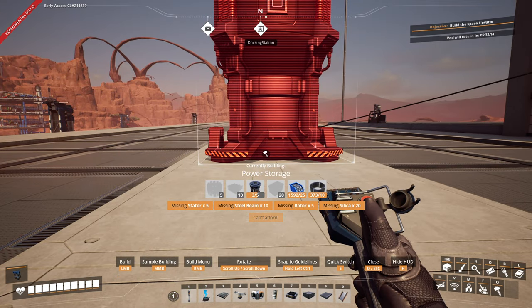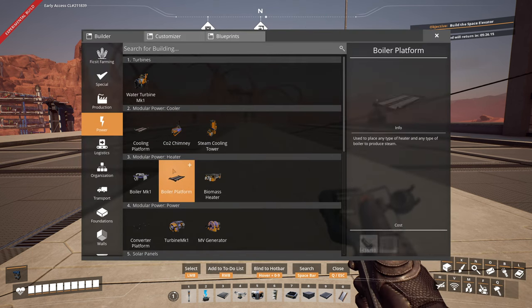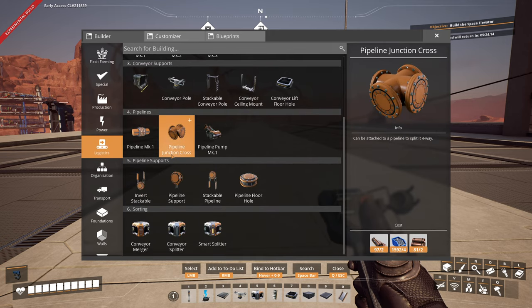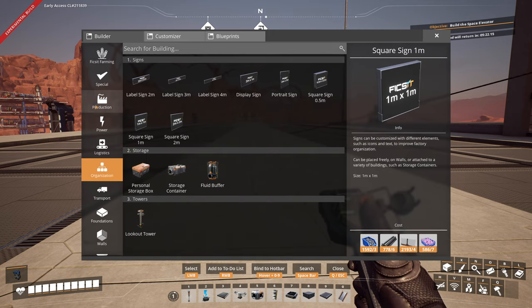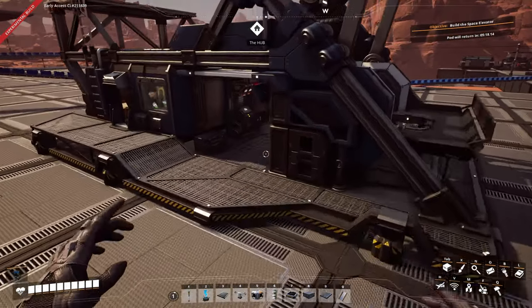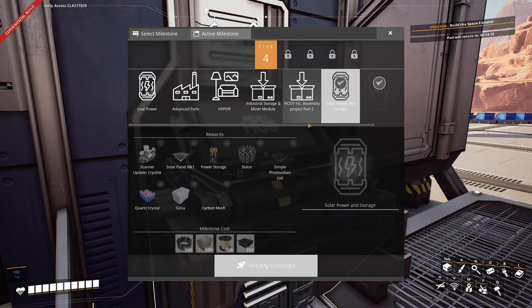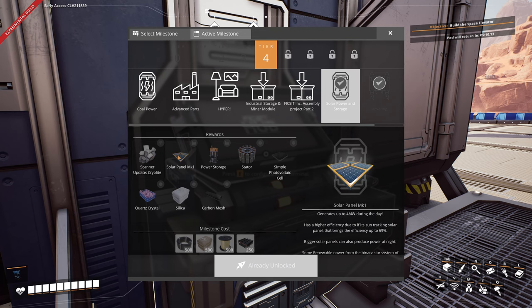What do I need? Stators. Rotor silica. All right, that's cool. Is that all there is to it? Let me double check in the milestone itself. Okay, scanning cryolite, we already had that. Mark one, power storage, stator, simple photovoltaic cell.